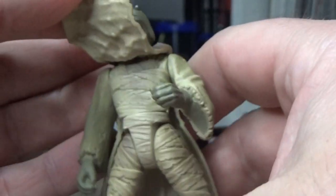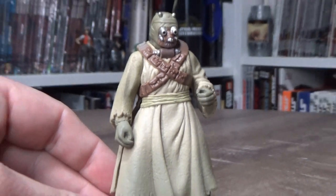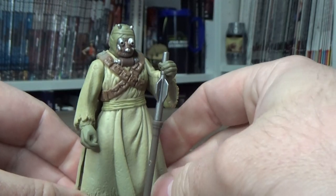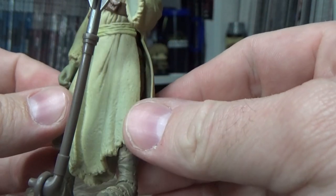They really did wrap it in bandages — or cloth, or whatever. Some of the detail on this is great, like some of the rips and tears in the sleeves there, which is cool. Even the rips and stuff throughout the bottom of the outer robes looks good. The moulding of those folds in the fabric looks good.